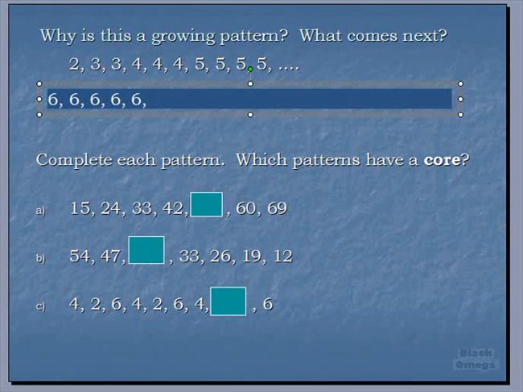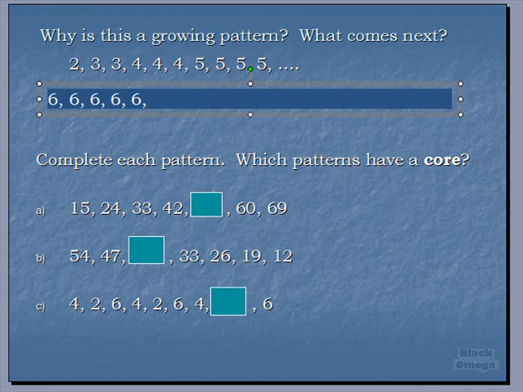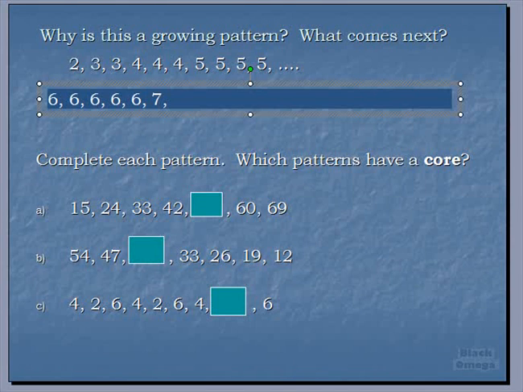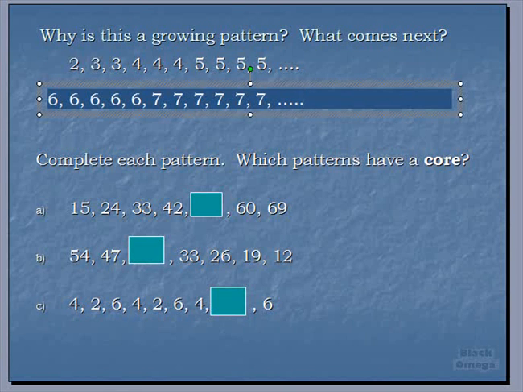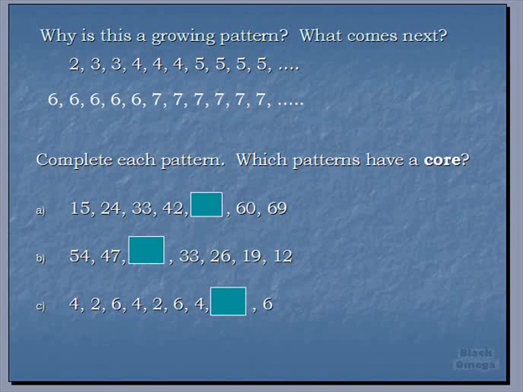That's the next part of our pattern. It's growing. So you have 2, 3, 4, 5, 6, and the next would be, of course, 7. But our pattern is if we have 5 6's, how many 7's would we have? 6 of them. So 2, 3, 4, 5, 6. And boys and girls, this pattern can go on and on and on, but that would be the next part.